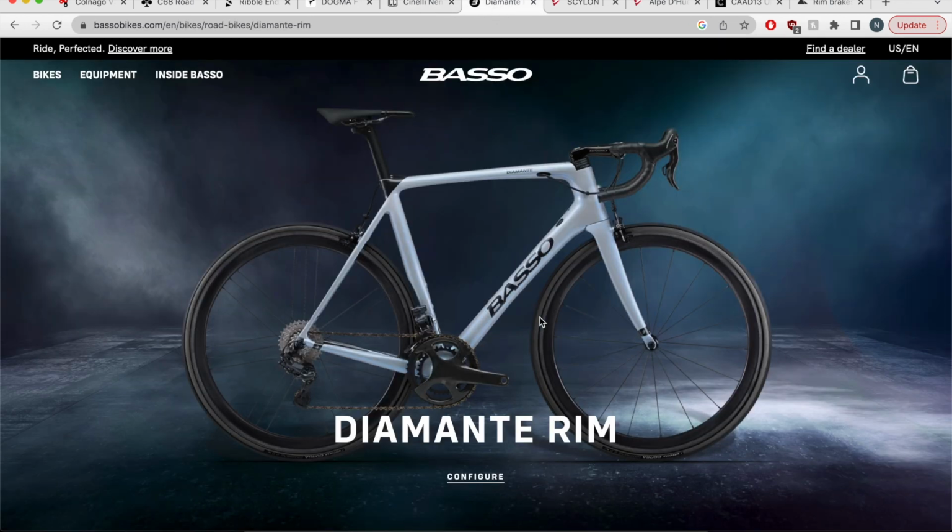Another company still offering race bikes in rim brake is Basso, which again is really great to see. I love seeing companies offer their top model bike in rim brake because that's where the real performance is. A top spec rim brake bike is fantastic to ride, and it's an absolute pleasure every time I ride one. But you just can't get top range rim brake bikes anymore. So it's so good to see companies like Basso and Pinarello still offering, and Ribble still offering their top spec rim brake bike. Again though, this is going to be a really expensive bike, so it's not easy for a lot of consumers to go out and buy, which is disappointing, but the option is still there, and that is the best thing about it.